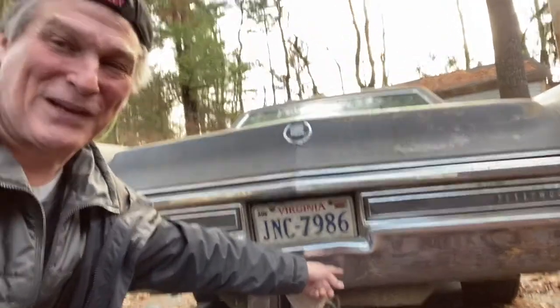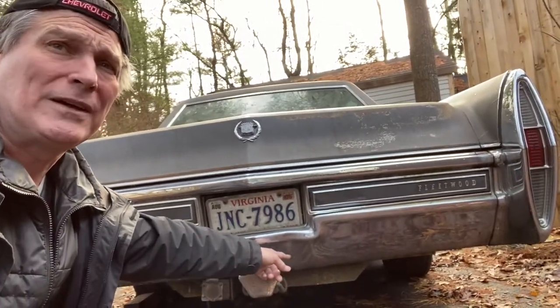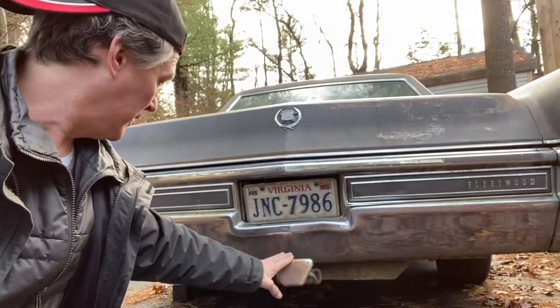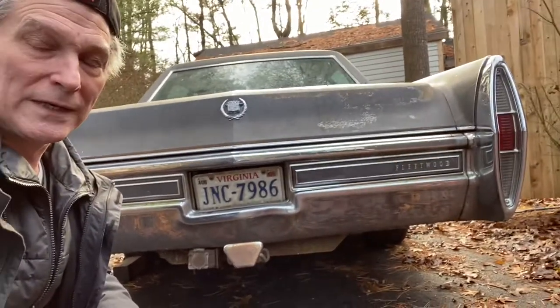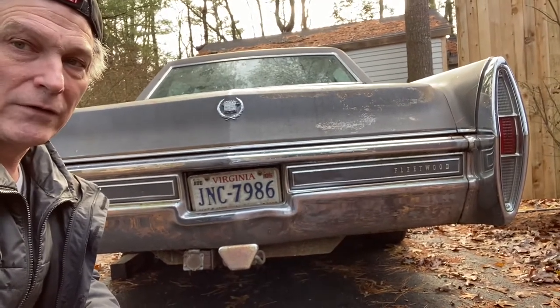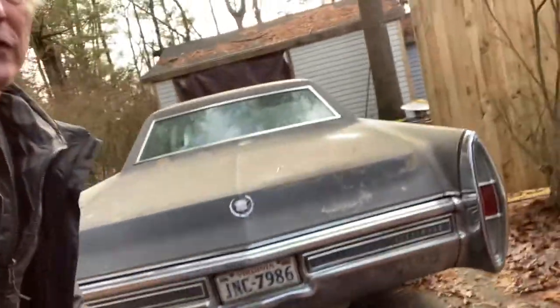It has air shocks because they used to trailer — they had a huge, I'm going to say like a 30-foot Airstream with two axles, back in the old days. She actually gave that to one of her other grandchildren or great-grandchildren to live in for a while. So that's out there being used somewhere by one of my relatives, which is cool.